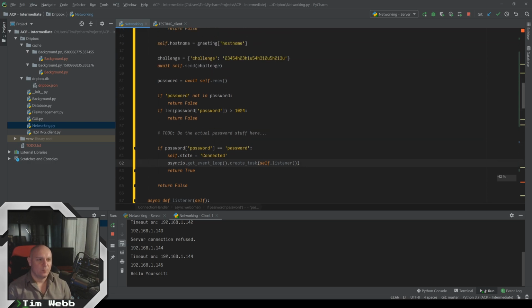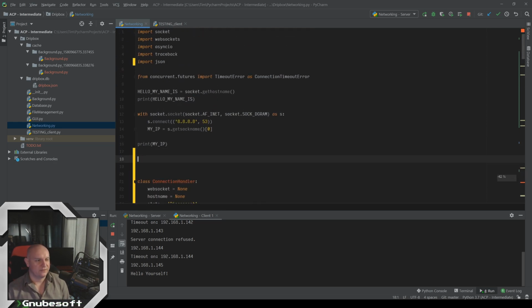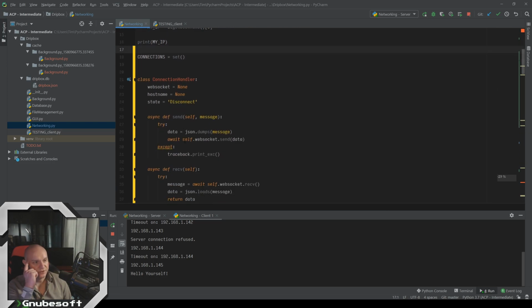Because the way that garbage collection works in Python is as long as you have some reference to the thing, it's going to keep happening. But as soon as you stop referencing it in memory, it's going to stop happening. So we need to create a collection that's going to keep track of all our connections. There's lots of different collection methods in here. We're going to use the set collection type, which is like lists, but it's really strict. You can't have duplicates, and it's got a helpful remove function.